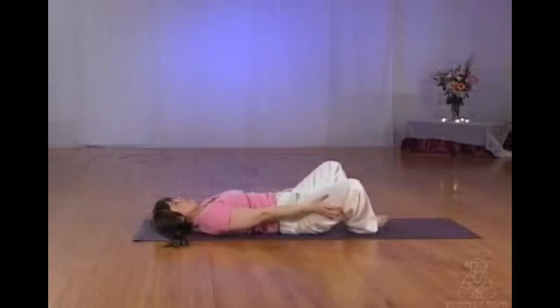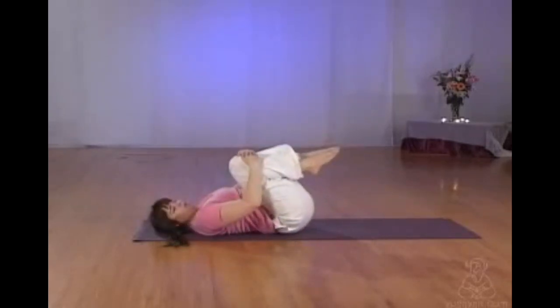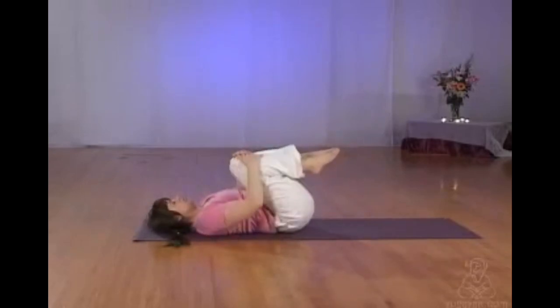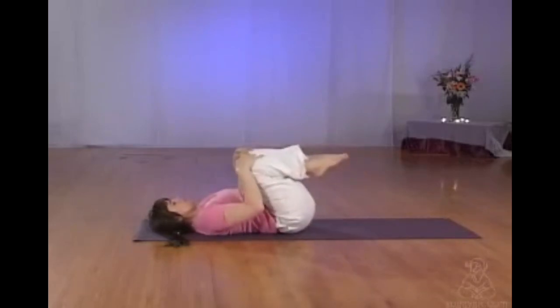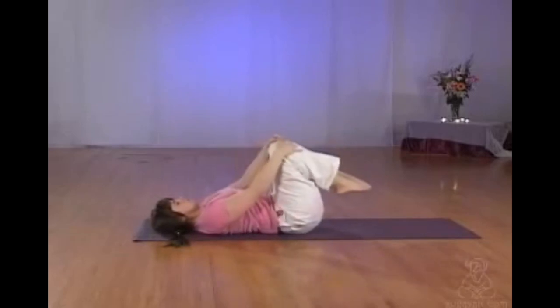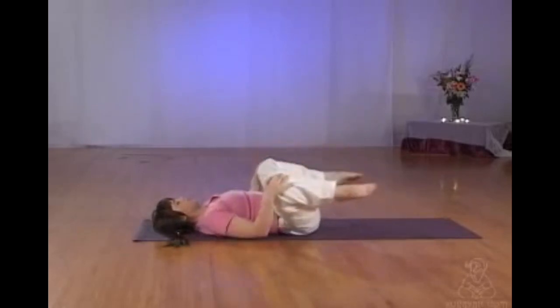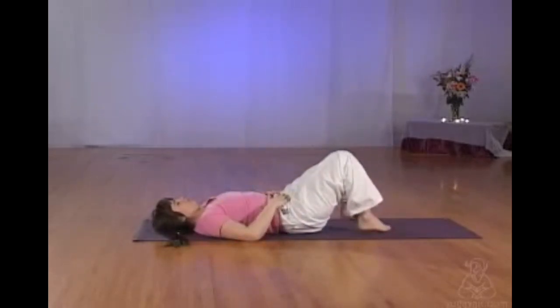Hands under the thighs to help draw the knees together and up into the chest. Hands on the knees to rock the back and be generous with it. Bring the elbows all the way down to the floor. Turn the knees in circles if that feels nice. Ensure that the neck stays long on the ground. You can move the knees in opposite circles. Just play with massaging your lower back on the floor.